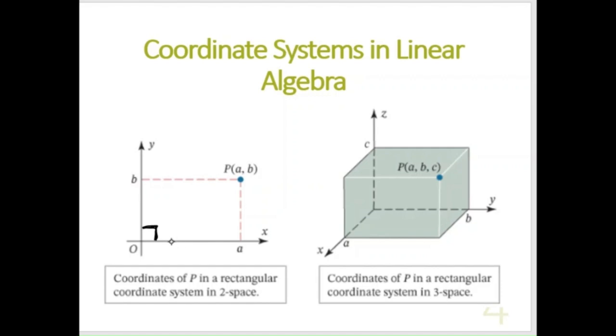The other thing that we take for granted is that the units along x are equal in magnitude to those along the y-axis. So a 1 here would have an equal magnitude as a 1 going along the y-axis. So there's equal spacing, so to speak. And that also translates into 3D space. What's interesting is that up until now, we've been working in this standard rectangular coordinate system, okay?